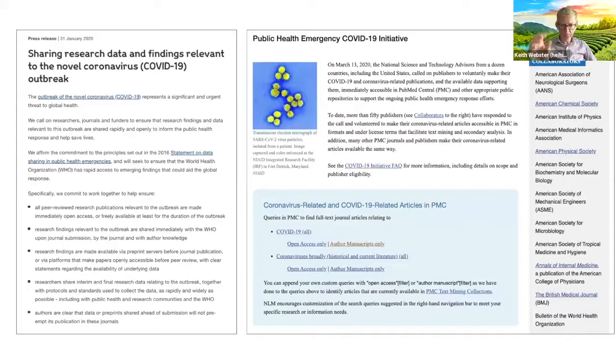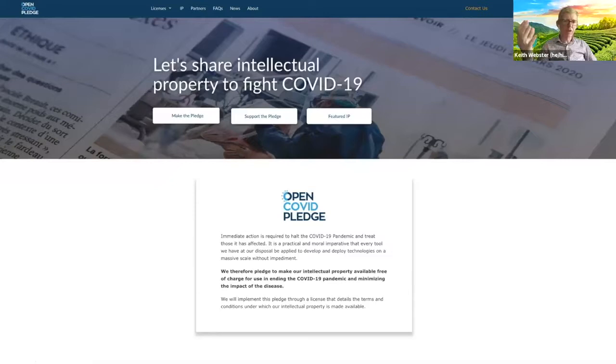Building upon these sentiments, technology and other commercial companies recognized that they too had a part to play. This wasn't all in the hands of university and charity researchers. The corporate world had much to contribute, and they committed collectively to sharing intellectual property, setting aside commercial competition to fight COVID-19. Next slide, please.